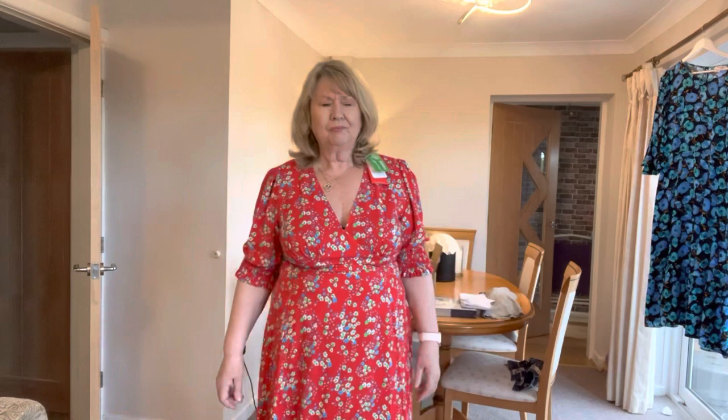I probably won't keep it because I've got quite a lot of dresses, but I do like it. Somebody asked me what I did with all the clothes — I don't keep them all, I do send a lot back. All the gifted ones I often just donate, because there's only so much cruise wear you can wear when you don't go on a cruise, isn't there? Anyway, this one's £23.50. John Lewis is quite good because you can have it delivered to local pick-up places like supermarkets.